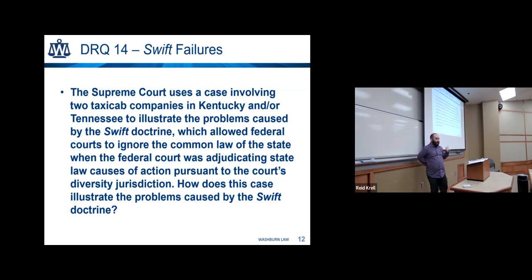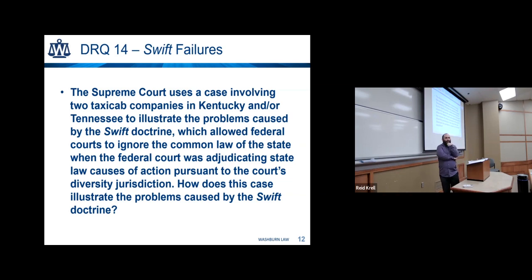Since you say you don't know, let's see if someone else can help you out. Mr. Brown, what was it that the Brown and Yellow taxi cab company was trying to accomplish that Kentucky law would have kept them from accomplishing? So what I understood was just what the Supreme Court. Absolutely, right. Like I said, you guys didn't read Brown and Yellow. So how did the court in Erie describe the situation? That was a really long way of me telling you I don't know. Fair enough. I think they wanted an exclusive contract, and Kentucky statutory law didn't allow that, so they reincorporated to get past that, and at that point they could establish an exclusive contract with the railway to dodge Kentucky law.